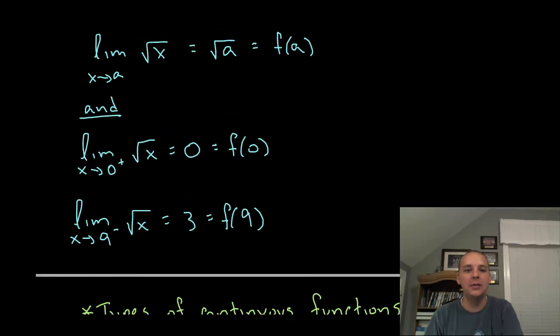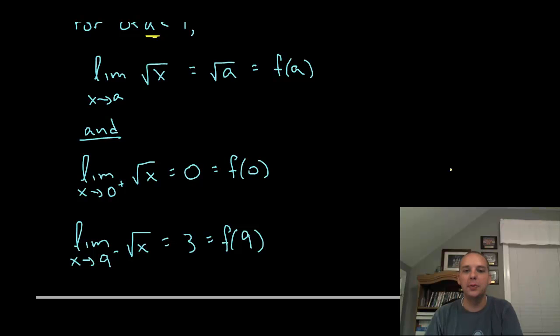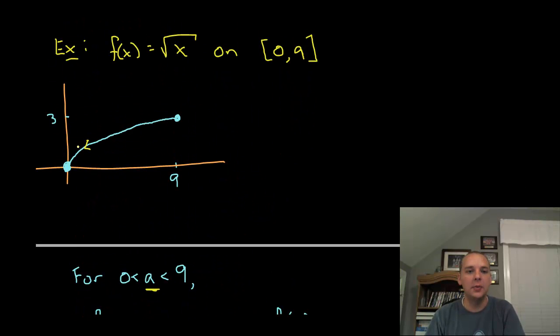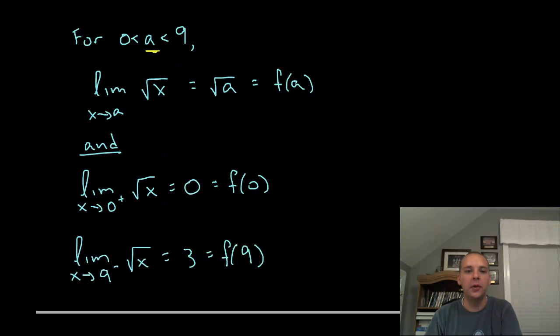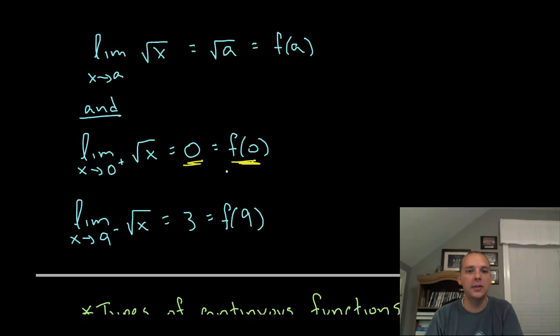But here we have to handle these endpoints separately. We have the limit as x approaches 0 from the right hand side, right, the only side we're obviously looking from. It would go to 0, which lucky for us matches the square root of 0, that's f(0). And the limit as x approaches 9 from the left—that's what this little minus sign means—of the square root function would give you 3, which is the square root of 9, that's f(3). And so hopefully it's pretty clear what I'm talking about here. If I did not allow myself these little one-sided limits that I just erased here, these limits would not have been 0 and 3. It would have been does not exist. And unfortunately that would not have matched f(0) and f(9). These would have been not equals. But that's not what we did. We looked at one-sided limits when you're talking about closed intervals like what we had, so we have from the right and from the left.